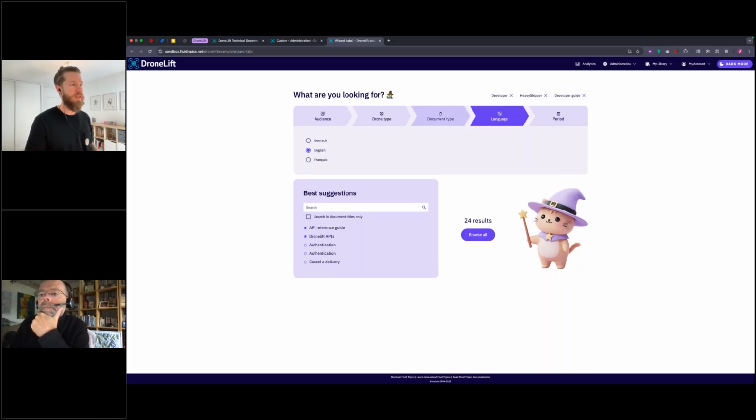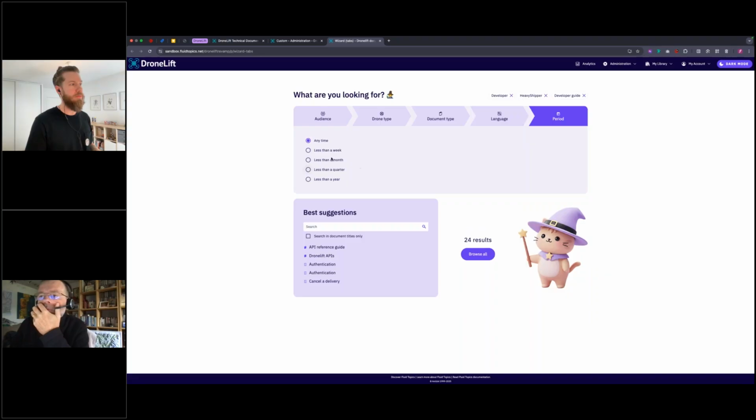And we can switch language or even period or any filters you may already know. What is interesting is that in the meantime, you can see the best suggestions. My choice was to provide 5 best results with the search results.